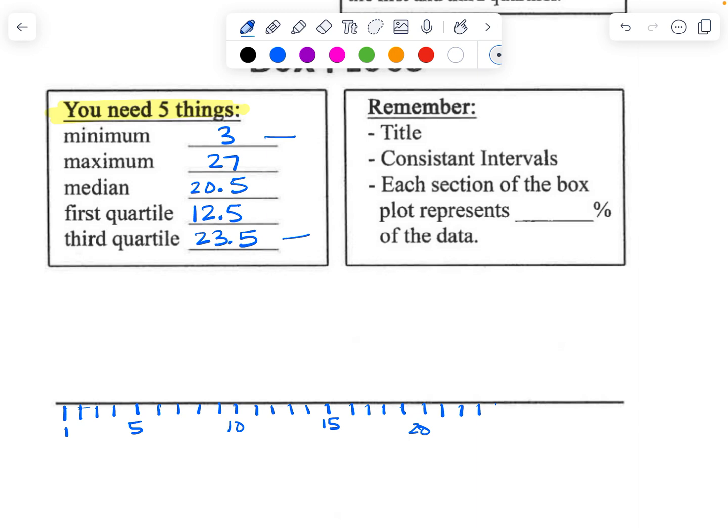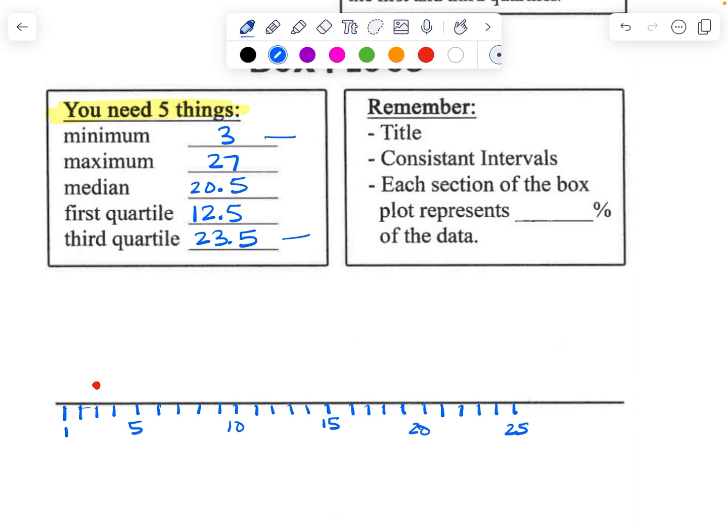I think what's throwing me off is I should have put a point with 0. Now it's going to be a little more balanced. Okay, and then I need more, don't I? Because I have to go all the way to 27. So 26, 27, 28, 29, 30. Okay. All right, I'm back.